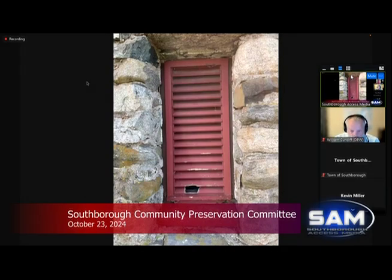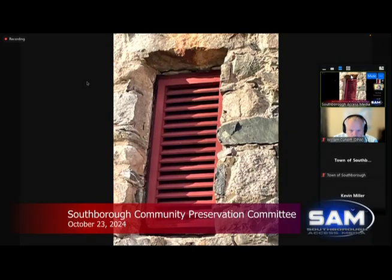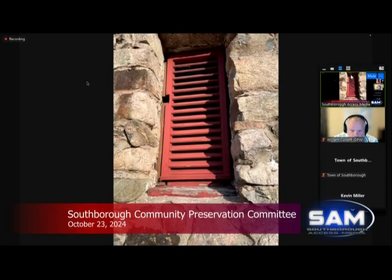That's one of the reasons. But that gives you an idea. There's some work that needs to be done on those. Of the four windows in the tower, for instance, one of them is missing its sill, the south window. Almost all of them have some damage. They're actually fairly sound to my eye, but some of them, if you see, there's a broken louver on that one. There's another one, that one is the one missing its sill. You see at the bottom? So there's some issues there. And see, this one has a cutout up midway up on the left. So there's repair work that needs to be done there.